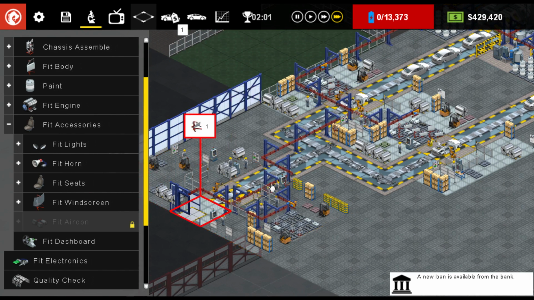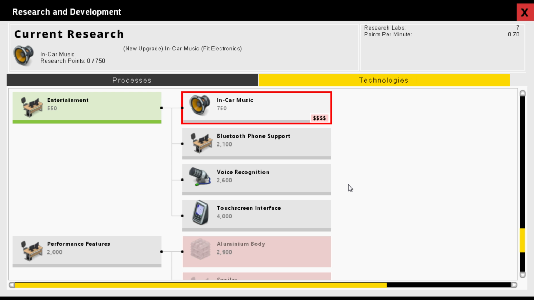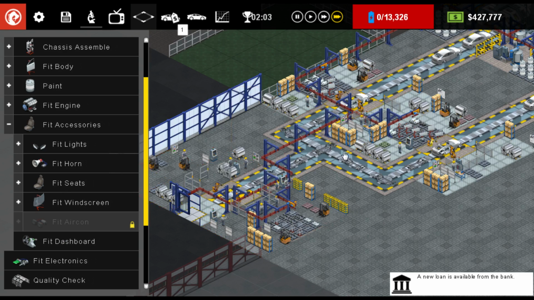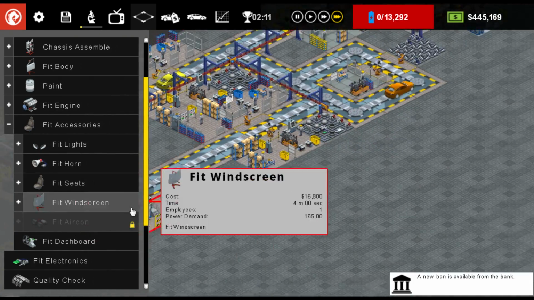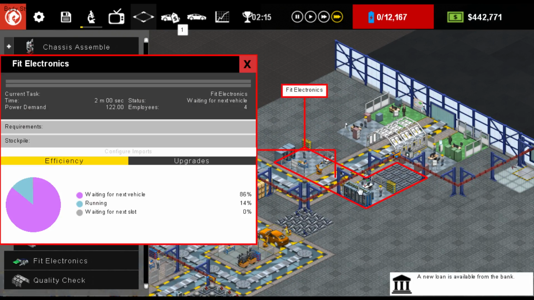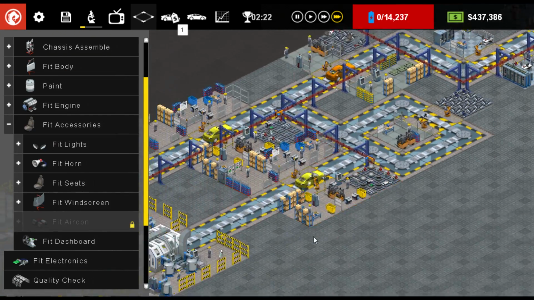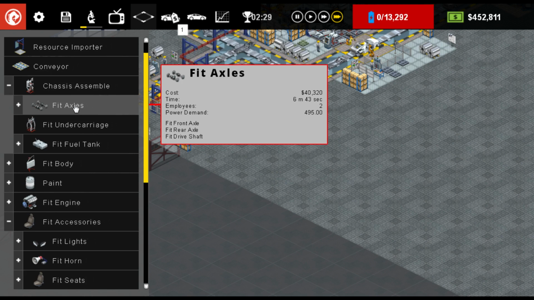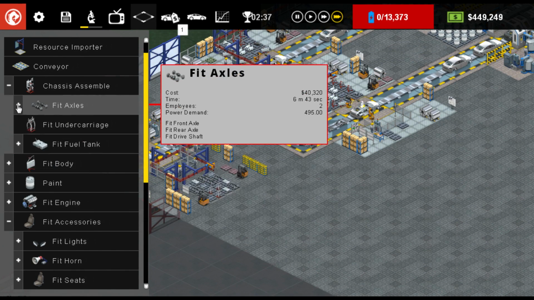And what I may end up doing is just creating another chassis assembly. Alright, let's go with that. This should earn some good money too. This can all be fitted right here. And then I want to go down back to chassis and start getting some new options here.